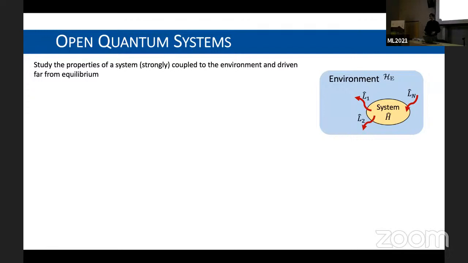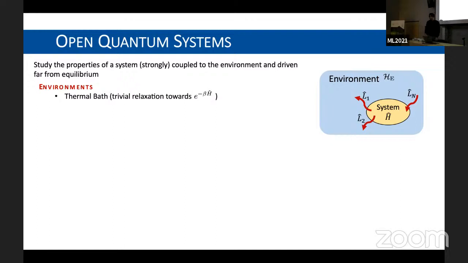However, this is not what happens in reality, right? Even your quantum computers that now everyone loves talking about are noisy, they are coupled to the environment. There is thermal radiation, there is leakage. There are a lot of problems. Photons can never be isolated and locked in a black box. They leak out. So what we call open systems is the study of those systems that are coupled to the environment, and trying to understand how this coupling changes the dynamics of the system.